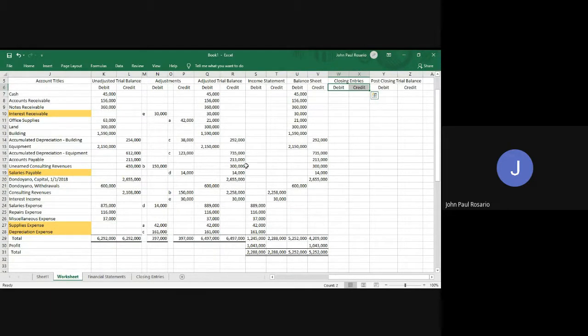Again, the debits become credits. So we put credits for salaries expense, repairs expense, miscellaneous supplies and depreciation, and the credits become debits. Same here. Then withdrawals, which is a debit, we make a credit so the account becomes zero. For the capital, you sum your credits and subtract the sum of your debits, and that is what gets added as credit to your capital.